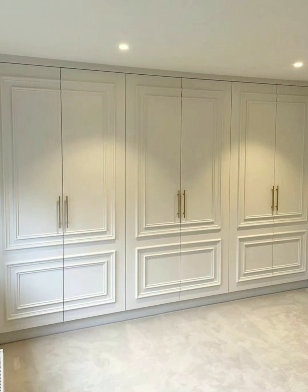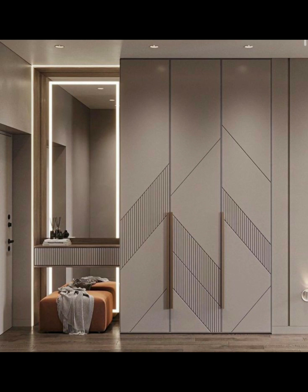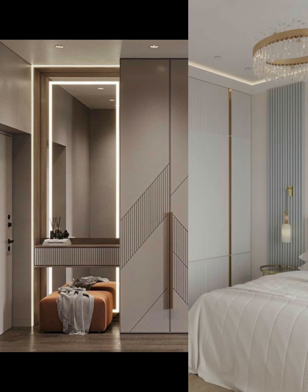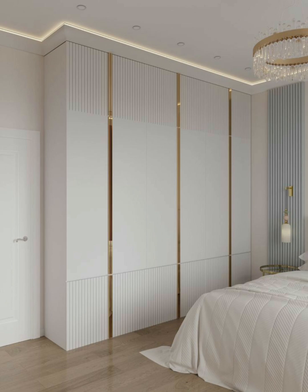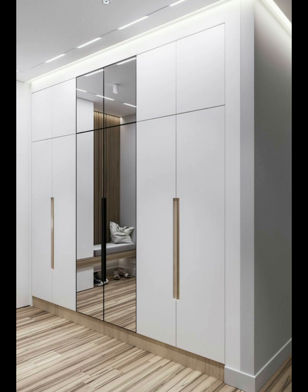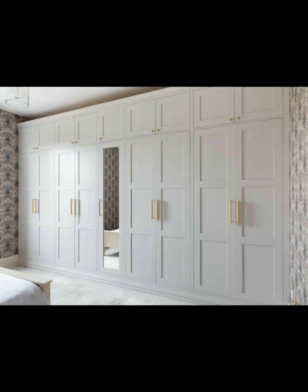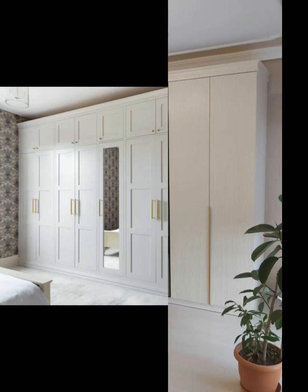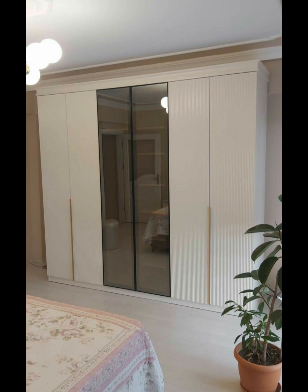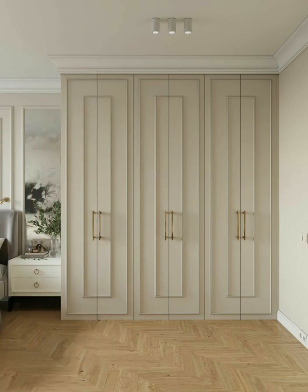What should you look for in a modern wardrobe? First, remember your practical concerns: how large or small does the wardrobe need to be, how tall can it be, will it fit through your doors, and what is your budget? Do you want a freestanding or built-in design? You should also consider how much space you need for each individual clothing item type — will you need lots of drawers or shelves? Once you know all the parameters your wardrobe needs to satisfy, you can apply this to your search for the right modern closet design.